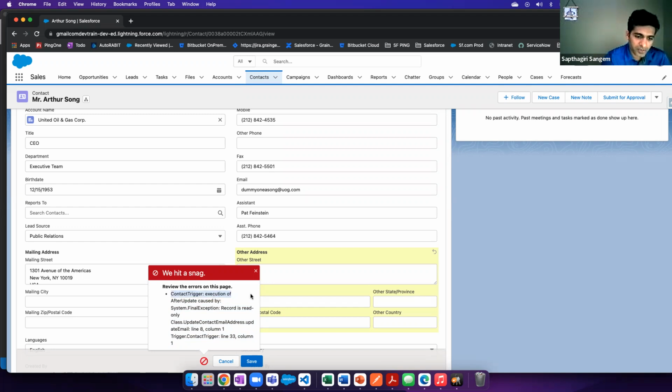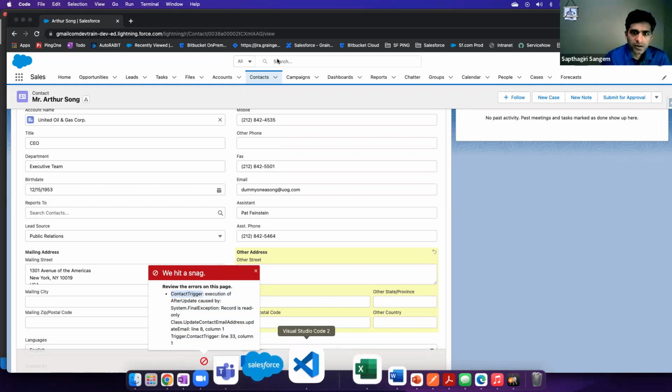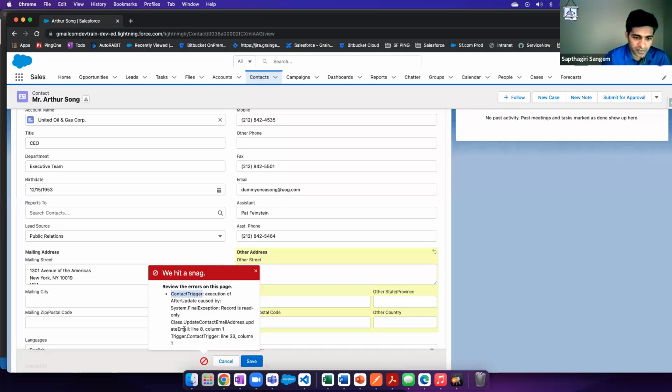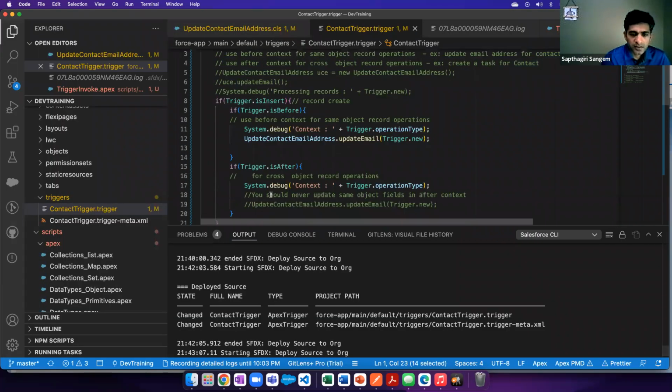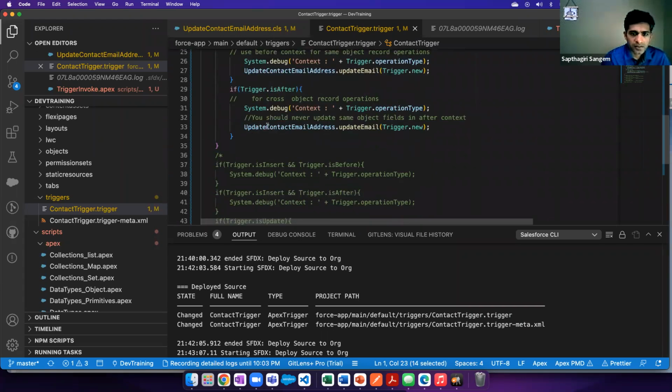They know there is something causing a problem in the contact trigger, and they can easily go to the contact trigger and find it. There is this class, update contact email address, and it is showing the line numbers also, and it is calling from line number 33 on the contact trigger. They can see line 33, so they know that this is the culprit, and now they have to understand why.